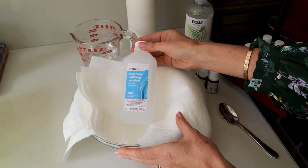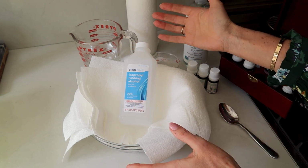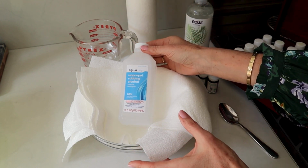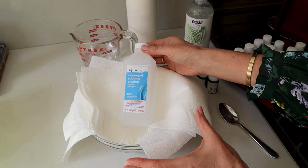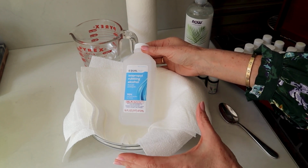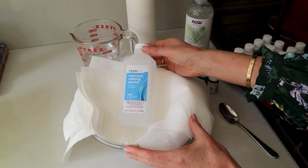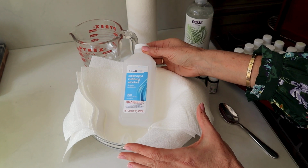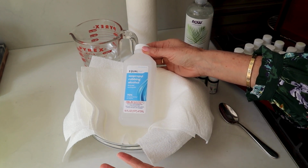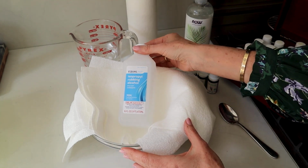Now, all available scientific studies to date have found that alcohol products with 60 to 70% alcohol content, so sanitizers that have 60 to 70% alcohol in them, are more effective than almost any soap that you will find out there in killing germs, basically. So that's what we're onto here. That's what we are creating right here.